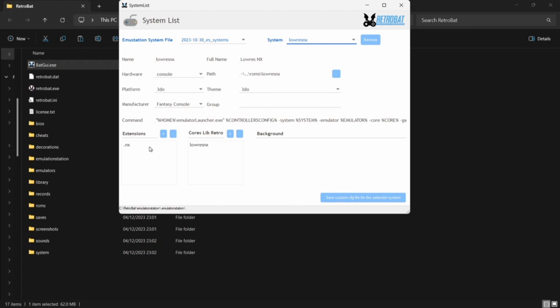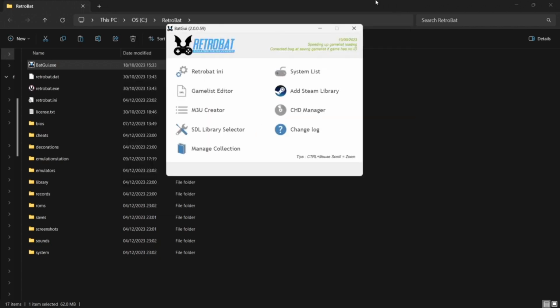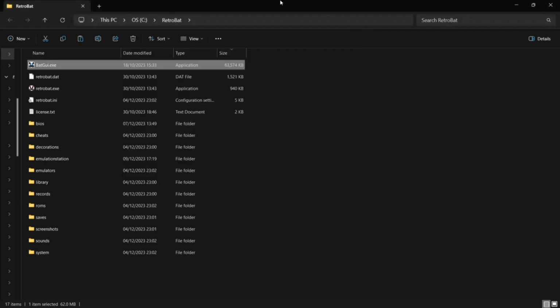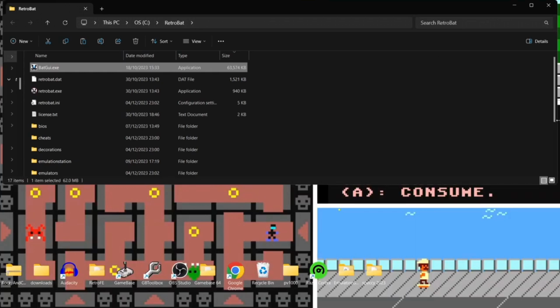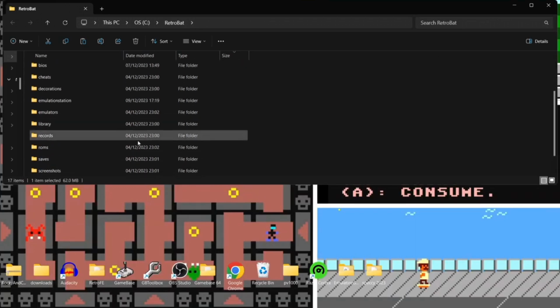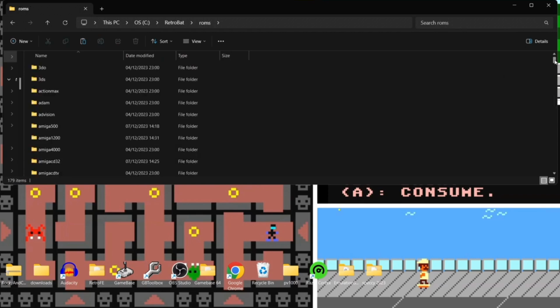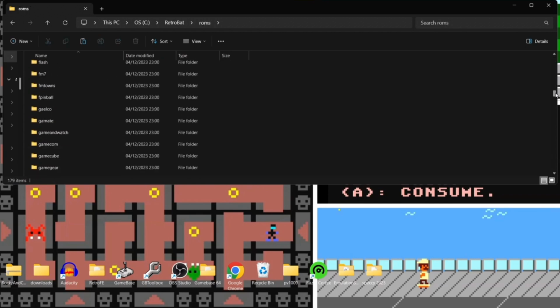Just a minute ago I showed you that website, and of course those games are with the .nx file extension, and we've only got one RetroArch libretro core to use for this system. We don't have an emulator we can download through Retrobat. It's literally running off of RetroArch, which is LowRes NX. So for this setup guide, and to give you a little bit of a glimpse of what LowRes NX can offer, I've got a few games, and what I'm going to do is go to my ROMs folder, and we're going to find LowRes NX just here.